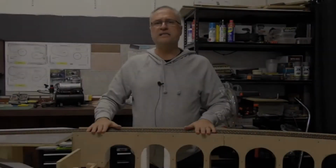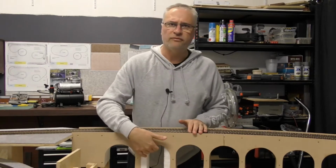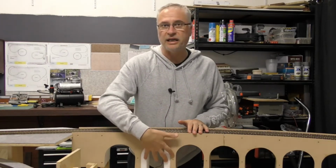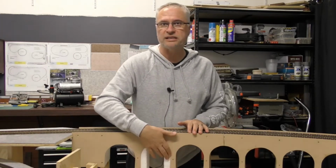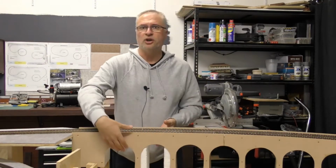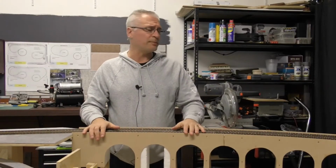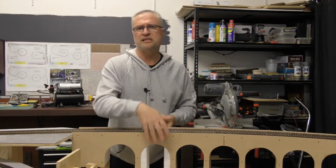So in today's video, I thought I'd demonstrate the cutting of the foam. What I've done here is glue these in and they're now ready to cut. Now I have to apologise, the top of the arches I've actually already done. The other day I started doing this and got carried away and forgot, oh, hang on a minute, I meant to tape at least one of them. But look, it's the same technique.